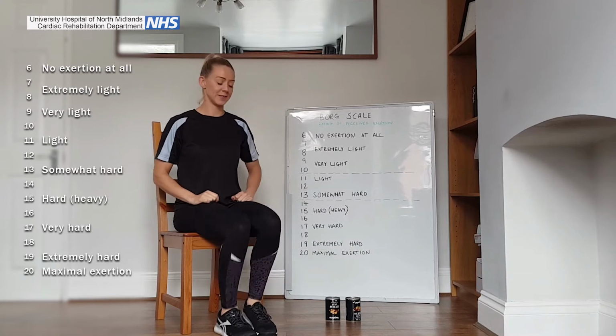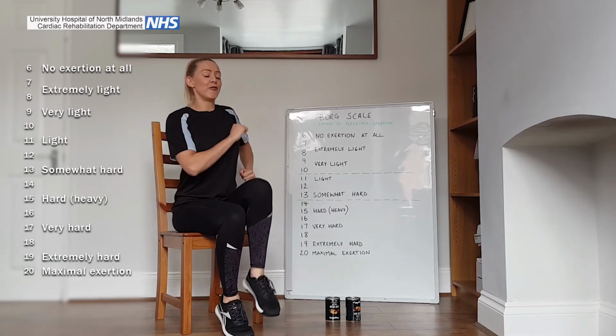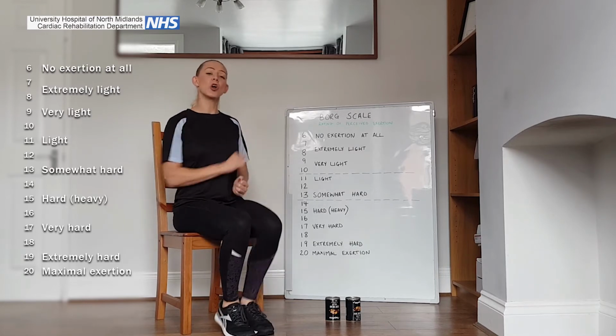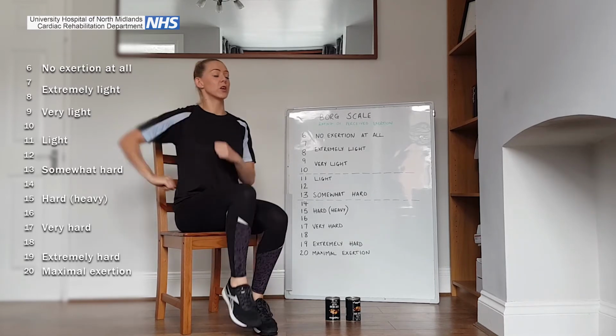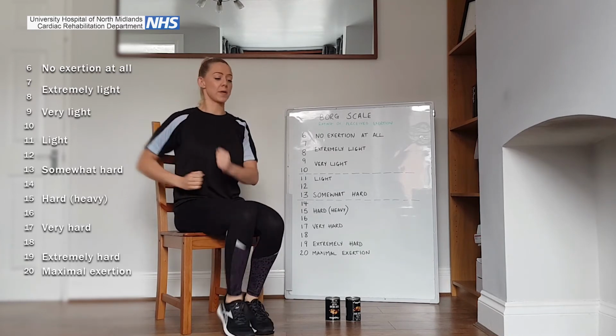March on the spot. Get those arms moving again. A few seconds of this, and then we're going to go into a calf raise, but also introducing an upper body exercise as well, just to get the shoulders nice and warmed up.